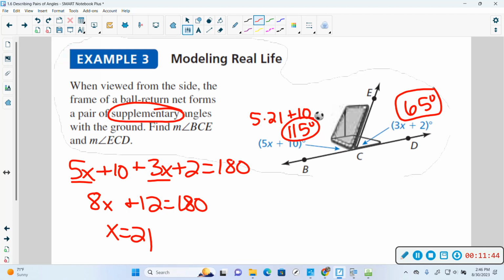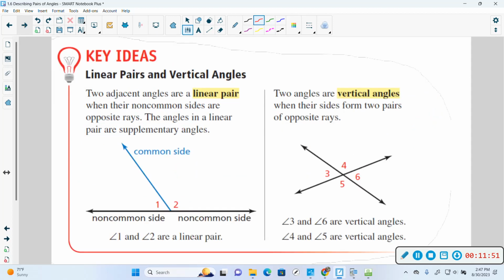Now don't flip the page yet, because we're just running out of room there. There's also kind of next to this problem, this slide. Okay? We need to talk about this. This is still on the page. Now I've already talked about the first one, the linear pairs. Pair of angles, pair, two, that makes a line. We've already seen those. That last problem was actually a linear pair also.